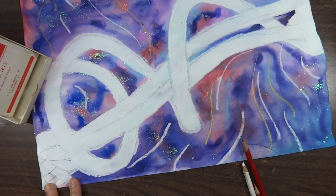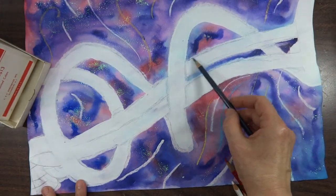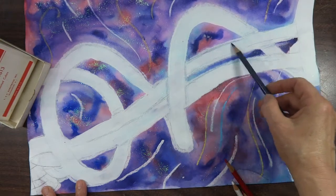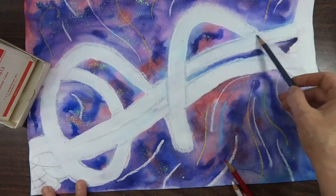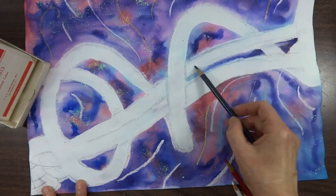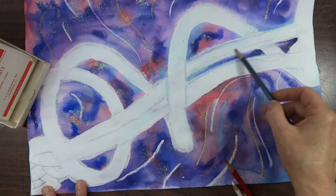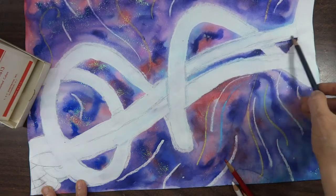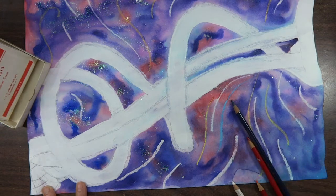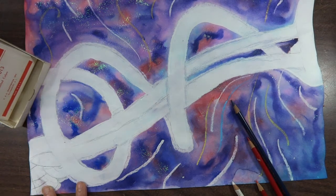This one happens to be blue. Any one of the cool colors is really good for making things look like they go in — they create the effect of receding colors, meaning going in. The other thing that gives the effect of receding colors is transparency. So we use watercolor and I kept telling you to make it transparent, make it see-through, don't make it something that covers. And then when we put opaque color on top of it, the opaque color looks almost like it's floating on top of the surface. It's a really interesting effect.